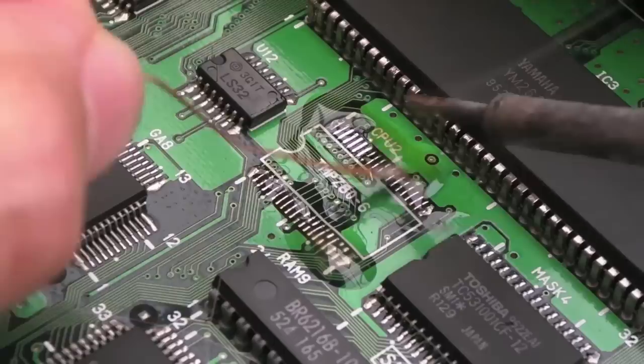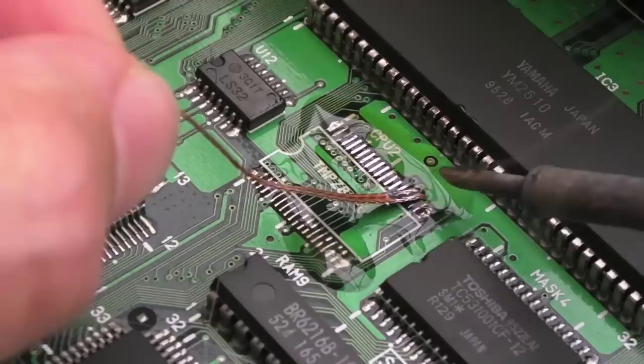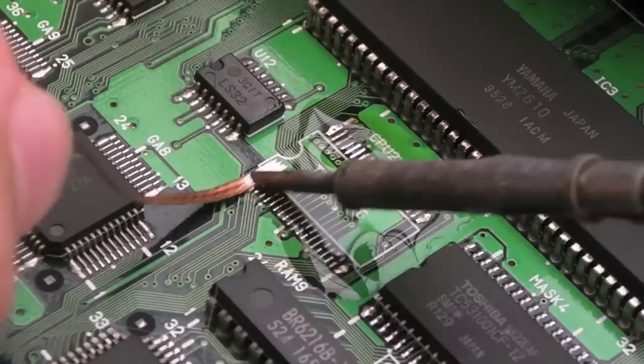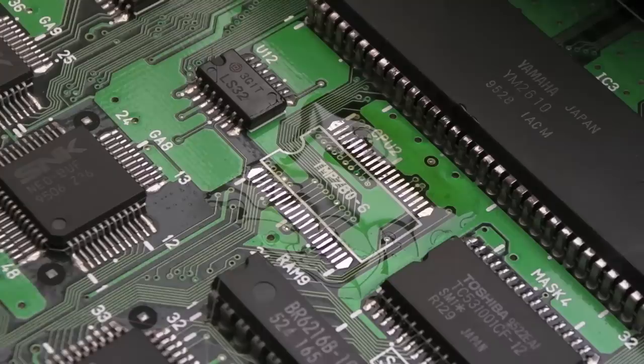I've let the board cool for a number of minutes here, because when it's super hot, the last thing you want to be doing is trying something like this, because the pads could be loose, because the temperature's so high from the hot air. It's typically hotter than the soldering iron, that's for sure. There we go, that's not too bad, I don't think. I think we can get the other chip on there now.